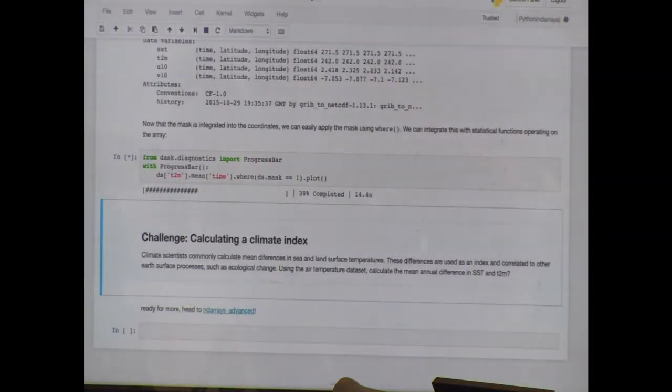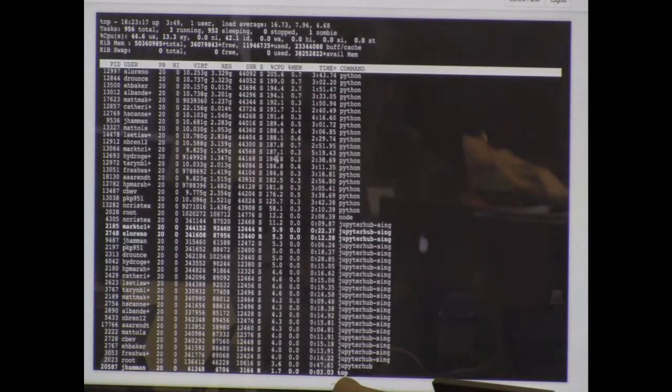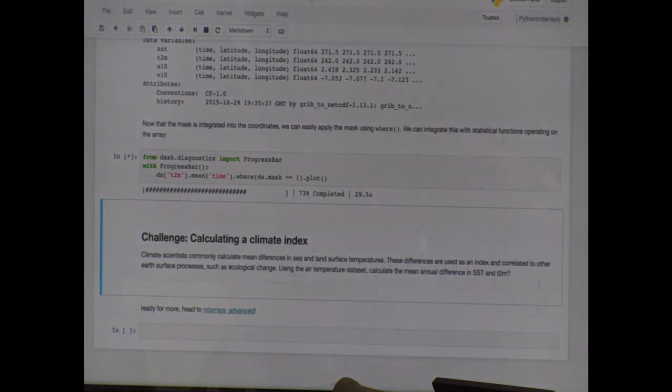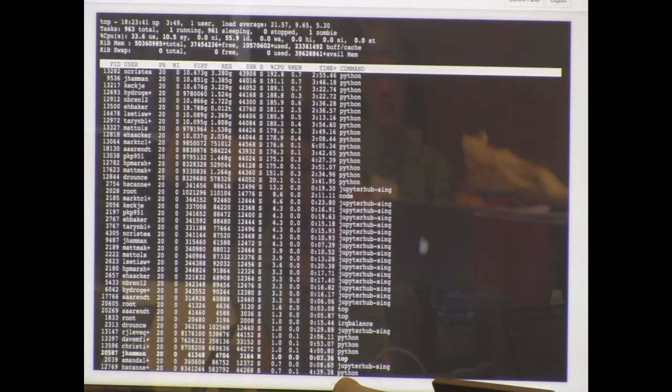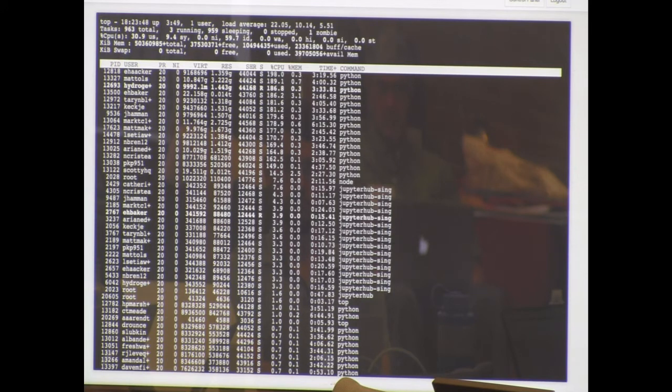All right, let's see. We still got a little bit of time. We're going to get into the advanced tutorial. Cool. Some of you are getting more than 200% CPU. That's pretty neat. It's got a couple tasks, and I think it gives one line for each task. The first one is take the mean, and then it has to do a where. So there's some broadcasting it's doing, and it's just zooming along. All right, I think you all can run it. We're not getting too close. We still have 40 processor equivalents sitting empty.